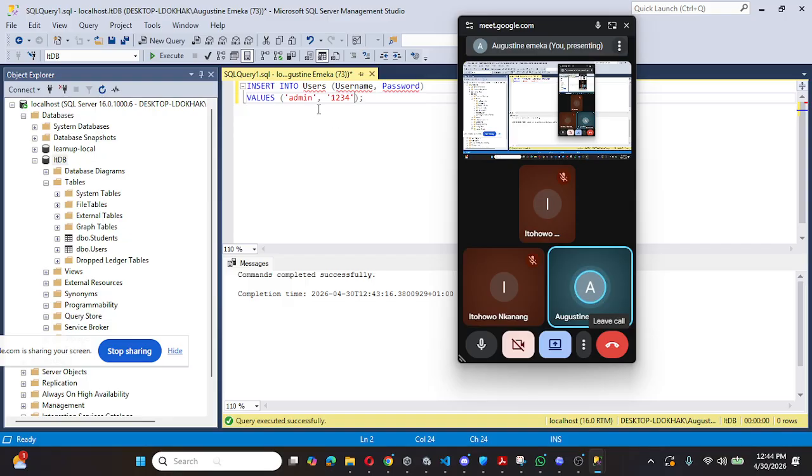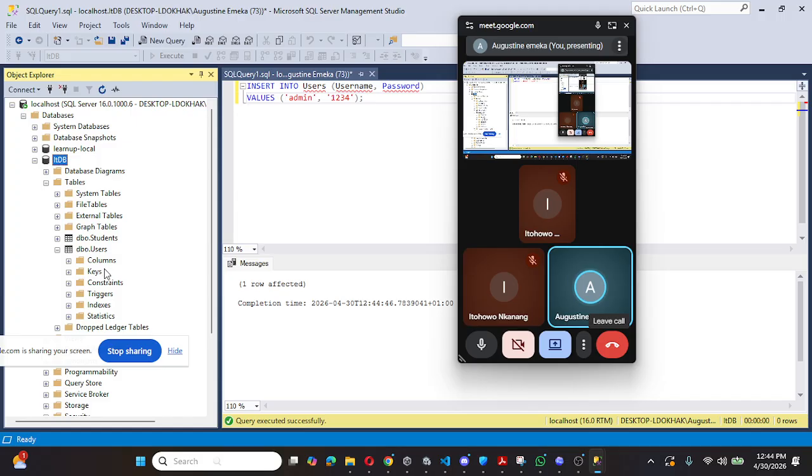So insert into users, username and password, these values. Okay. So I can execute this as well. One row affected. So you can see it is done. So it's actually inside users. So I can go to users and go to the columns.